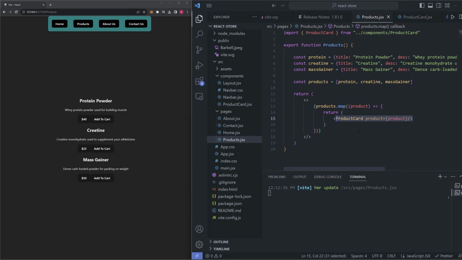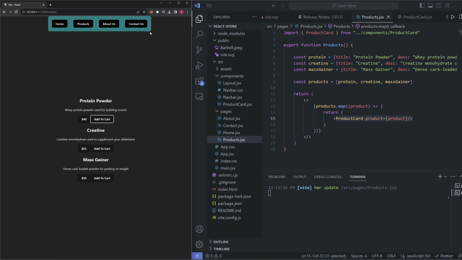Now that we have this implemented, the question then becomes, how do we add functionality to add stuff to our cart? Ideally, we'd like to be able to click these add to cart buttons here, and then perhaps in our navbar, we can have a little cart button that'll say how many products we have in our cart, and we can actually go to that page and see what is in our cart. So how can we actually implement this?